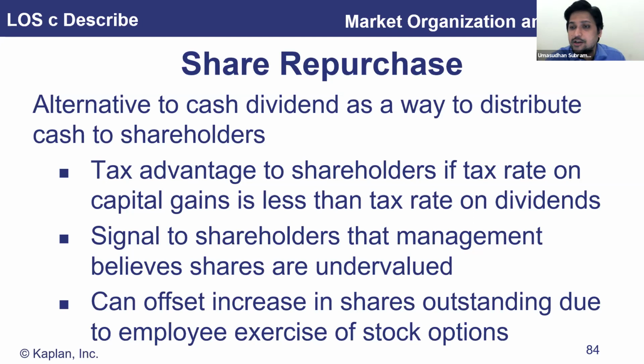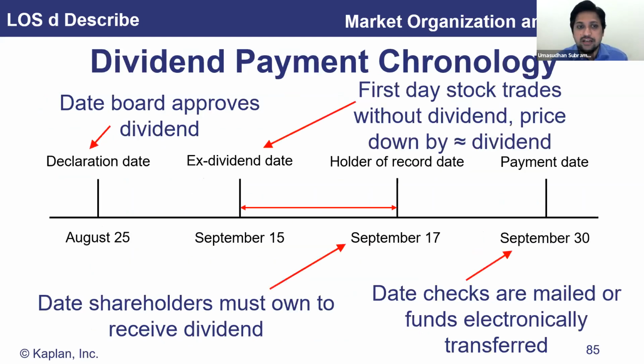Decrease the number of shares outstanding by repurchasing shares equal to the new shares coming due to the employee share option scheme, to nullify the dilutive effect caused by the employee share option scheme. So that is again something that you've got to remember on share repurchase.